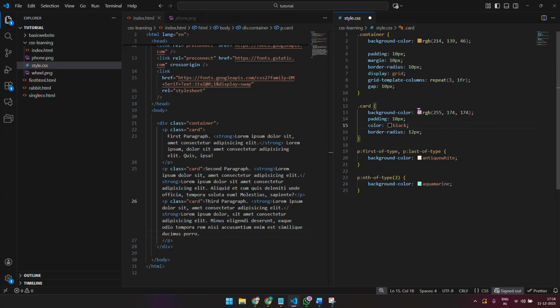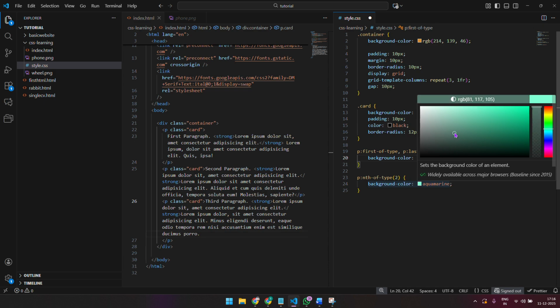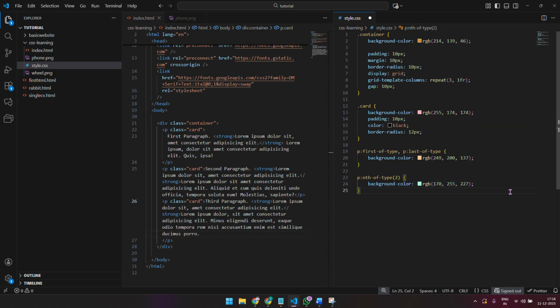I would have to scroll all the way, copy this color, and copy it wherever it is required. Let's say I have this color and this color. It becomes very difficult to remember these RGBs, and in a long document you have to find it and figure it out. So is there a way that we can give these colors simple names that we can remember and use later on? Yes, there is a way, which is CSS variables.